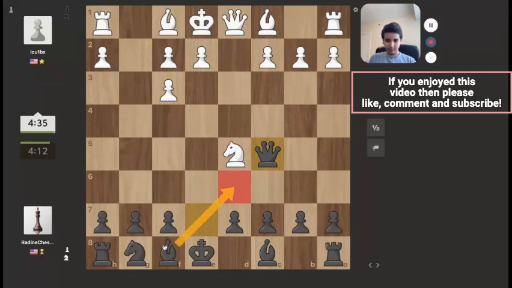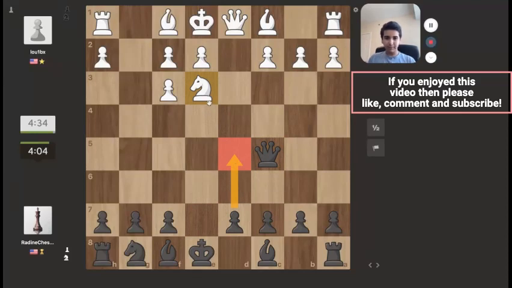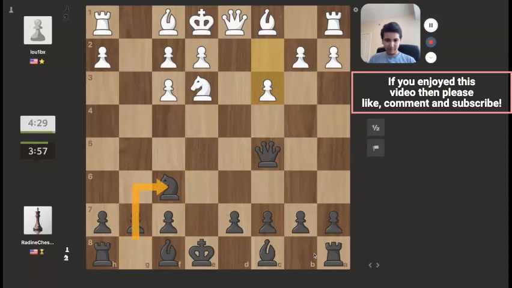And in my future moves, I could play d6. Actually, I could play d5 now, but the problem with playing d5 right now is that he can take because he has a knight to defend. And always remember this very important thing: always develop your knight before your bishop because knights have more mobility in the opening.